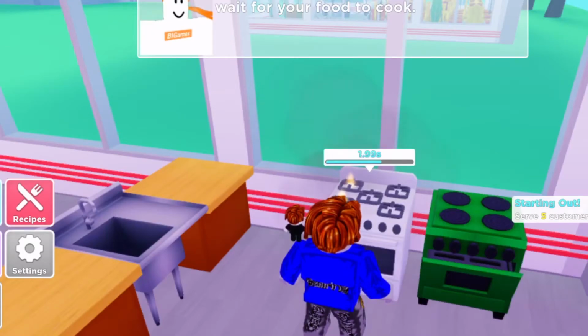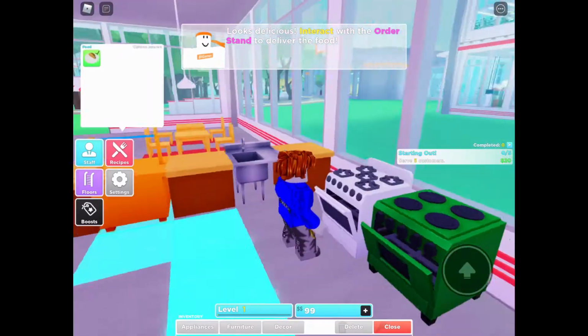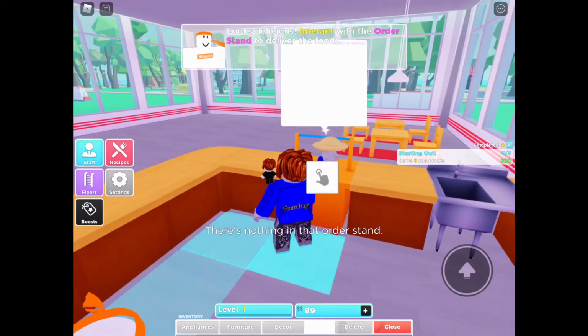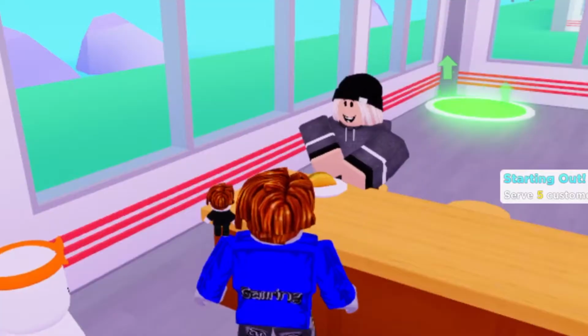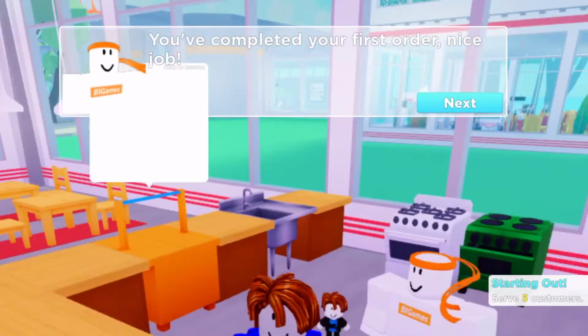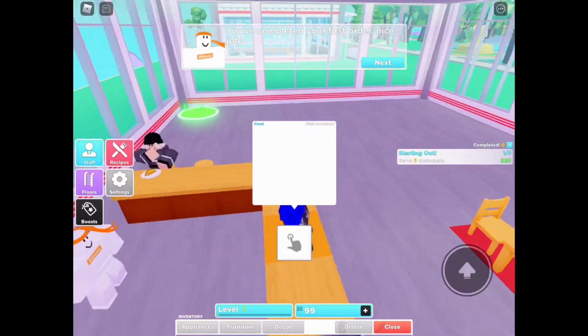Let's wait for the food to cook. Alright, so we're cooking right now. Some food for the lady. And now what do we do? Go here. Click. There's nothing in the order stand. Their food. Awesome job, you've completed your first order. Nice job. It's easy. This is the game. What do I do now?